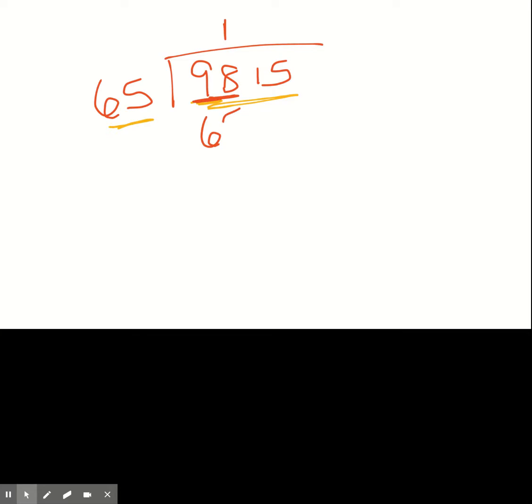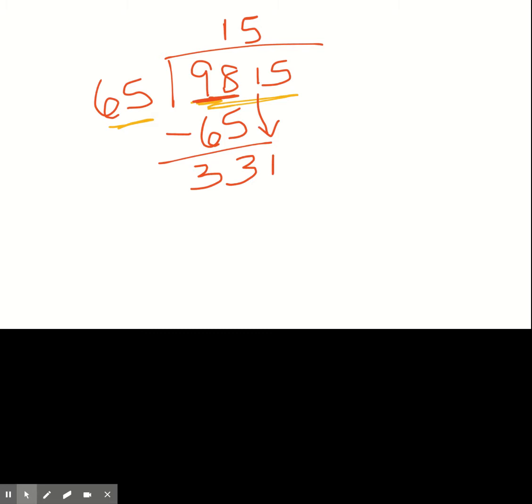One box would use 65 pencils, and now we subtract. You get 33. Remember, the last step each cycle is to bring down. So now you have to stop and think to yourself, if you have 331 pencils, how many boxes of 65 can you make? We're going to try 5. If you try and you have more than 65 left, you know you can make another.